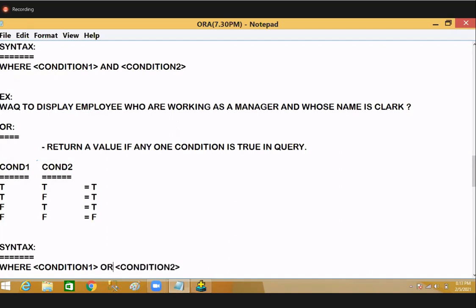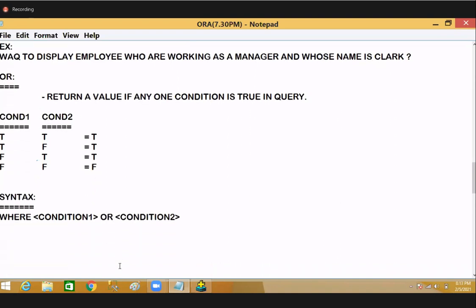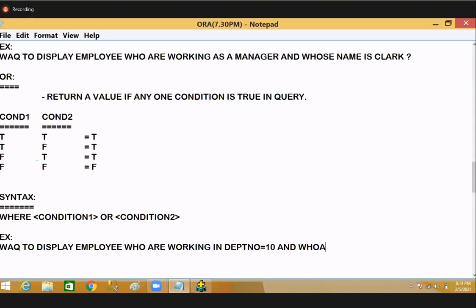Okay, so the condition syntax is also the same. I just use OR here. And now see one example. Write a query to display employees who are working in department number 10 or whose name is Smith.